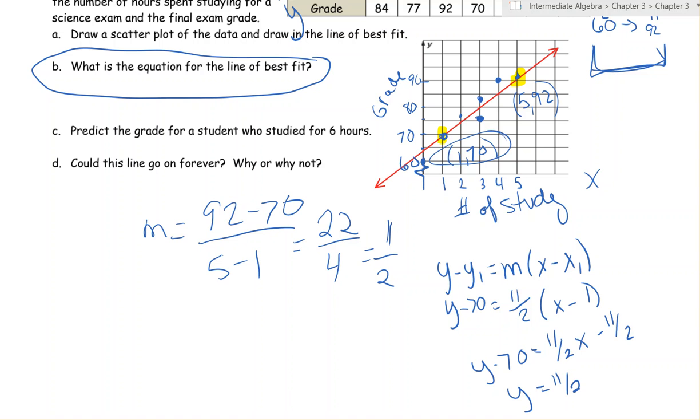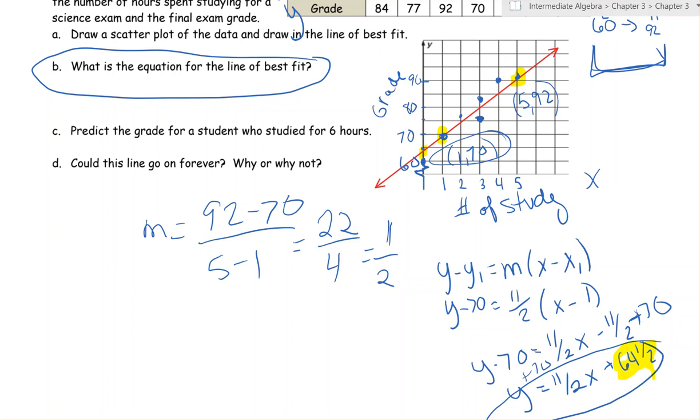Add the 70, and you get 64, oops, not 66, 64 and a half. So when I add the 70 to that, again, remember you want a common denominator to add those. And I'm just going to quickly compare it over here. If I look at where my y-intercept is, does it look about 64 and a half? I would say that's pretty accurate.